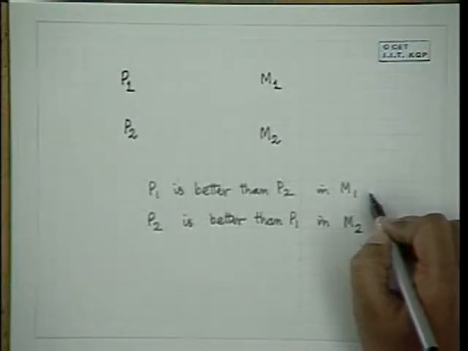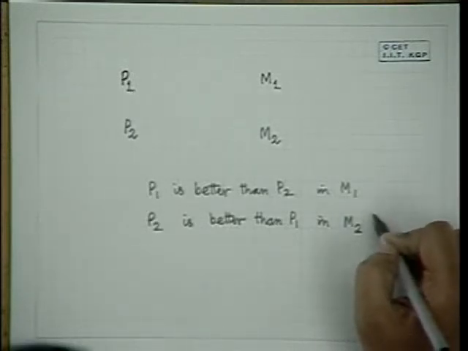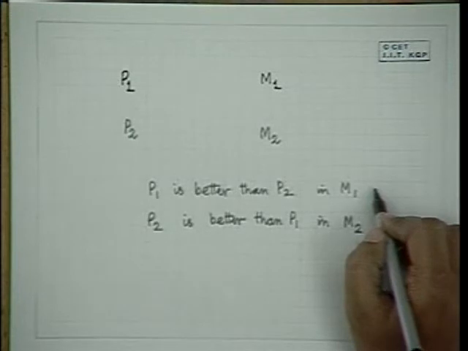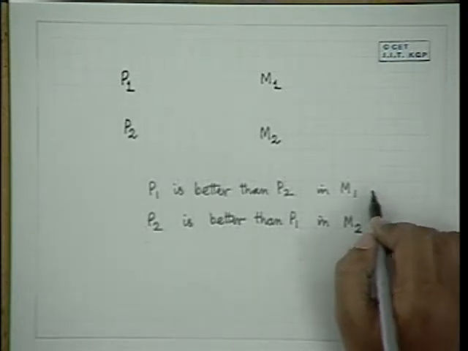But obviously, if you want to measure exactly in terms of CPU time, then you have to start running them on different machines. So we cannot measure according to CPU time if we want a machine independent model of computation, or a machine independent model of comparison between two programs. So we have to make a compromise in our analysis at some point if we want to compare two programs in a machine independent way.